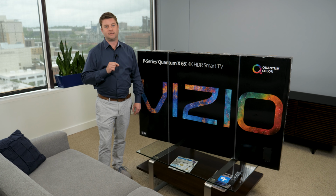Okay, so we popped open the top of the box. Here's what we found, not a ton here. First, some important product information. Totally not important. You can toss that. There is a quick setup guide here, which you probably won't need after watching this video. And then we've got a power cord. We'll insert that later. Vizio's remote, looking very much like prior year Vizio remotes.